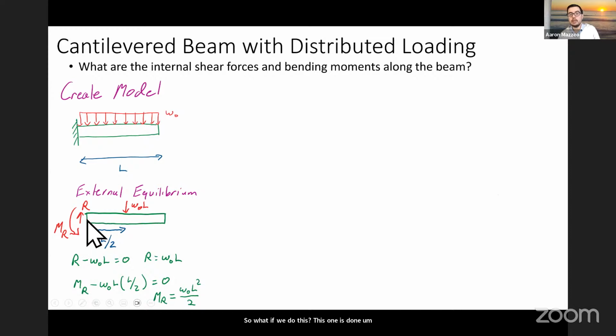this location. Okay, I didn't specify, but how do I know that? Well, I know that because there's no R contributing a moment here. So the only place that could be is if the location at which we're summing is where R is located. So it's located at the left side. And we can also see that this W naught L is contributing a negative moment.